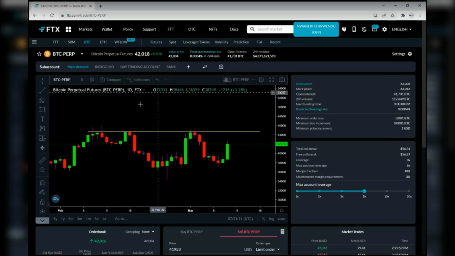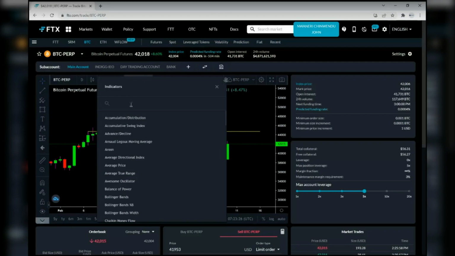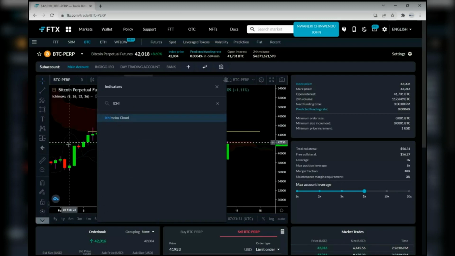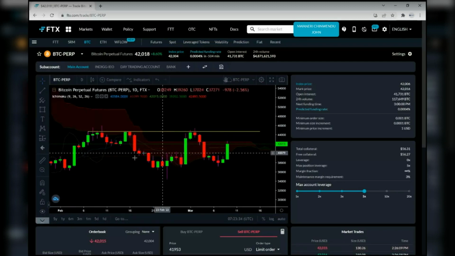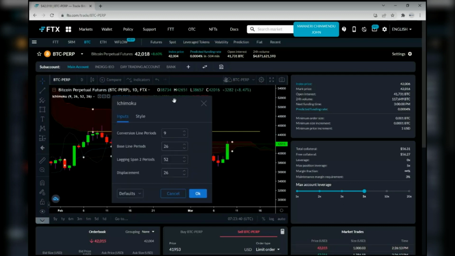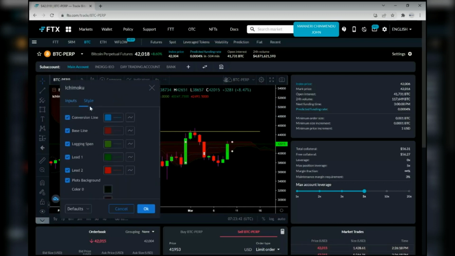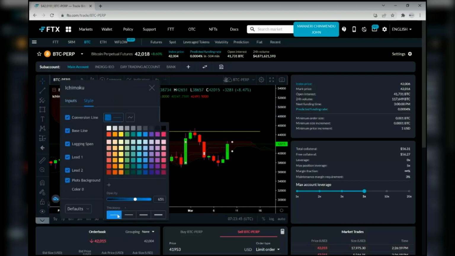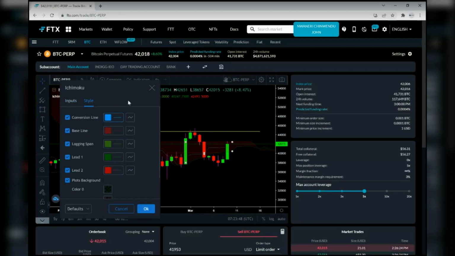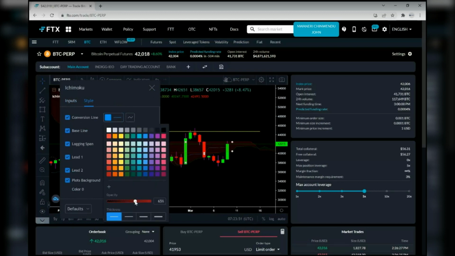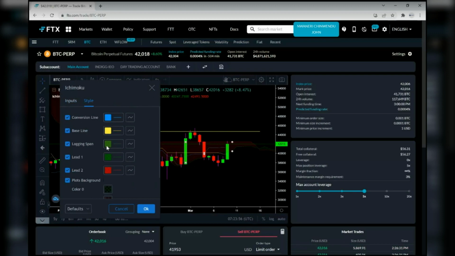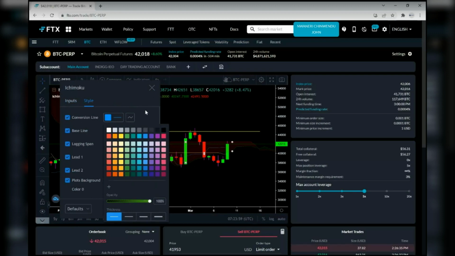All the other things you've seen here are very important. This is indicator, and you can get any indicator. I love using Ichimoku, so you can put the Ichimoku here. The same thing you have in your TradingView is what you're going to see here. You just click on settings and adjust it. We can say this should be a little bold, bold yellow. I'll make this baseline yellow. Lagging span is green, bold.